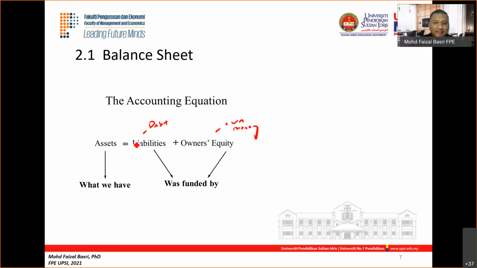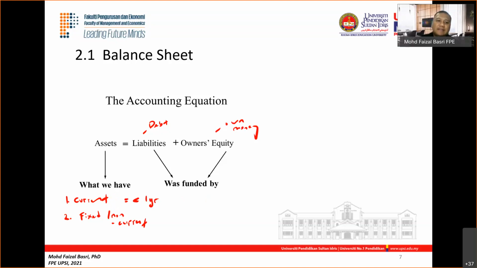Under the section of assets, we will split this into two sections. We have number one, current assets, and we will also have fixed assets, sometimes known as non-current assets. So what's the difference between current and fixed? The difference would be in the form of maturity, or how fast it can be converted into cash. Current assets are all short-term assets, meaning assets that can be converted into cash within 1 year. Anything less than 1 year, we will record under current assets.